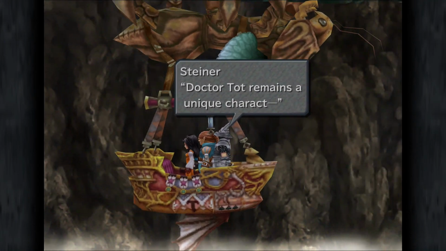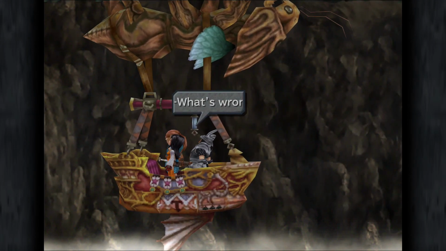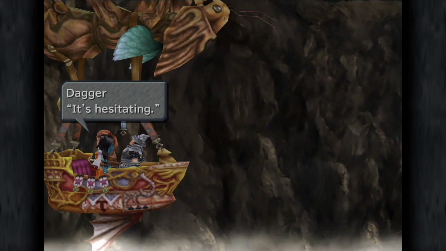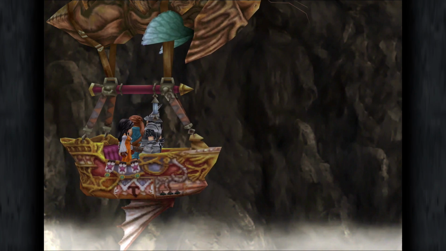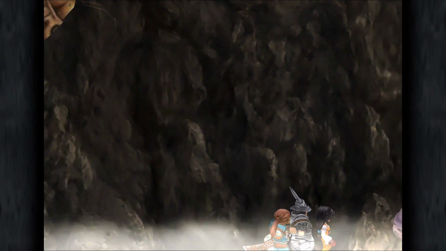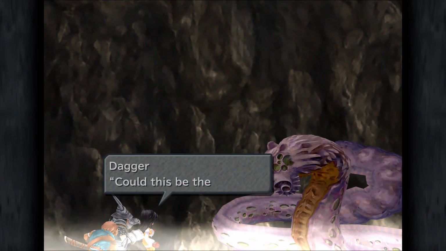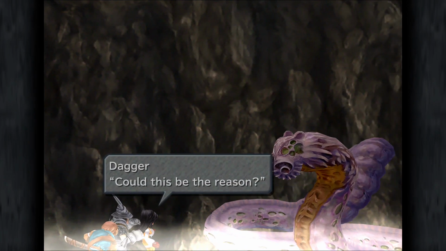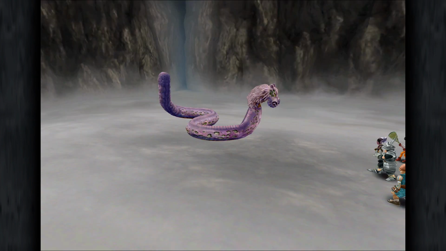Dr. Tot remains a unique character. Huh? What's wrong? It's hesitating. Princess, you... Ooh. It's some kind of butt snake. Could this be the reason? Yeah, I think that might be the reason. And now if we defeat this thing, whatever insect just takes off without us and we're stranded down here.